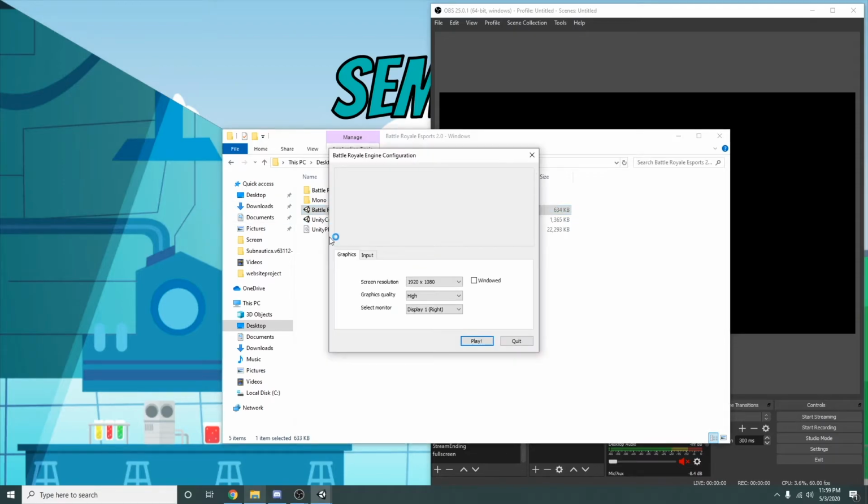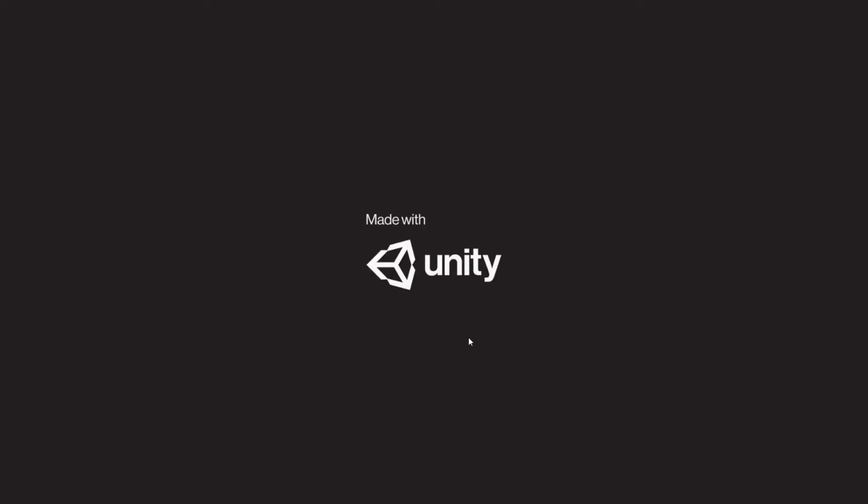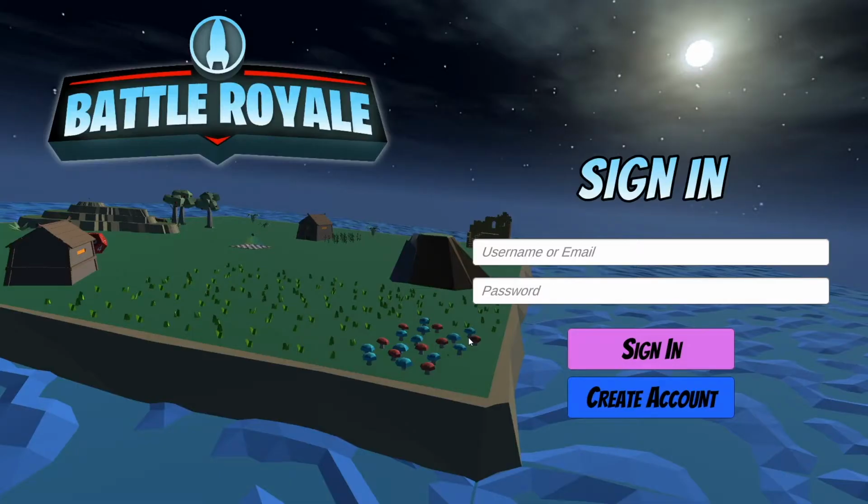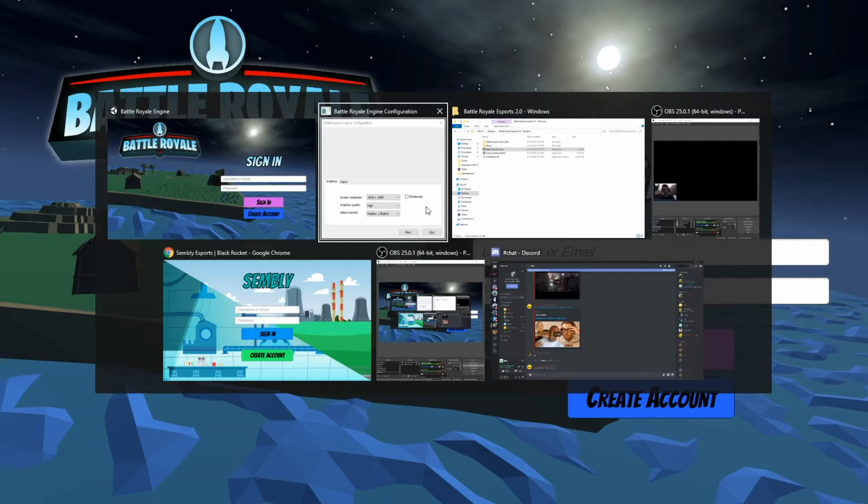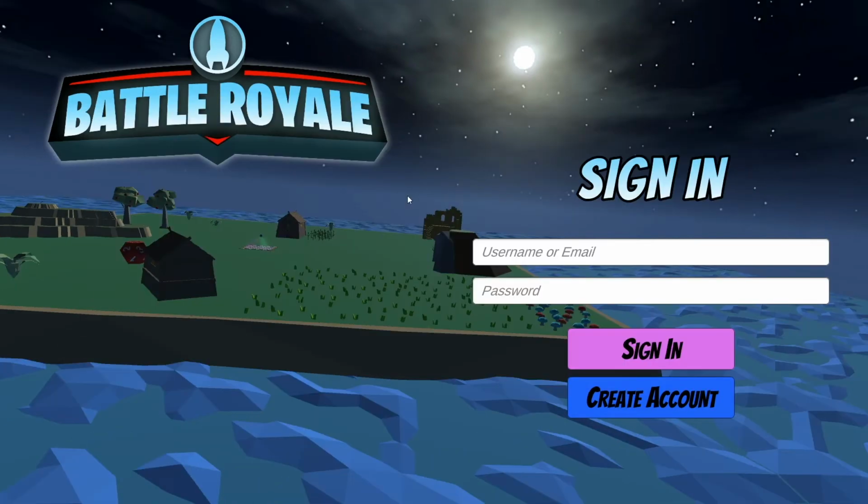So again, I'm just going to make sure that this does come up, and we do have it. I'm going to launch it, and again, you do want to launch this full screen because if it is not full screen, it will do the same thing as the browser and be cut off in half or in a weirdly shaped window that doesn't really fit into the border. So again, I can just pop open OBS.